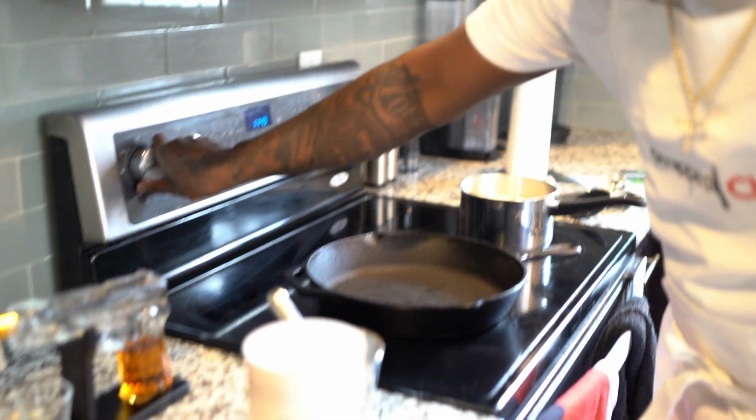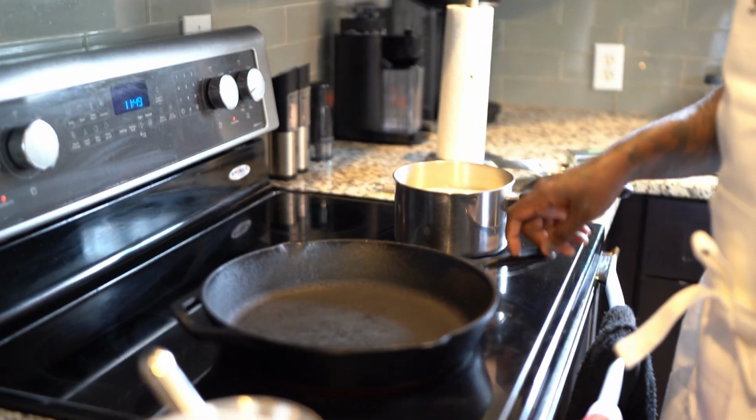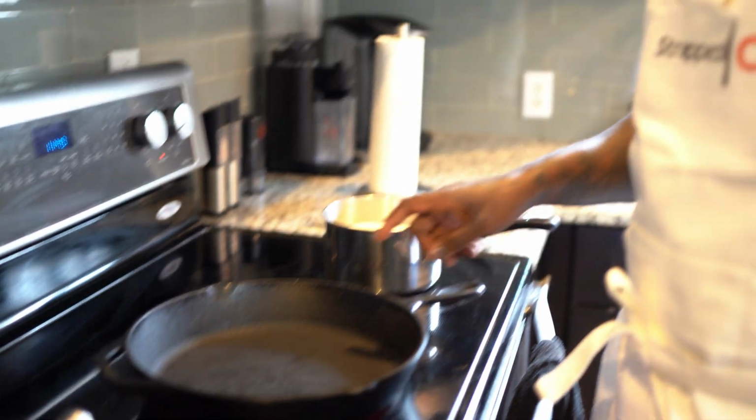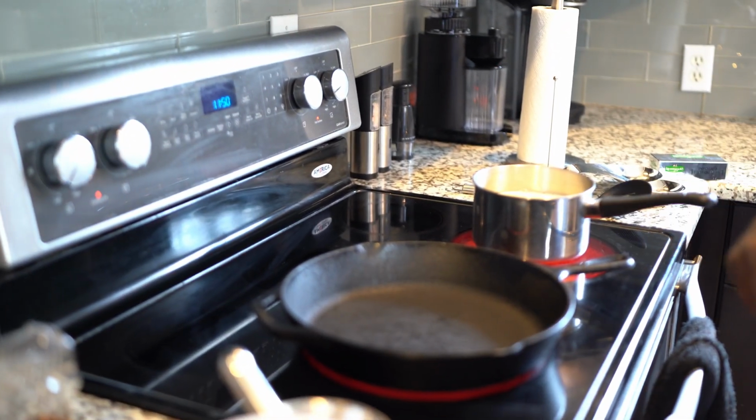So I got this cast iron pot. I don't know, y'all comment down below if y'all want to see how you season these and get these right. You don't got to wash them with soap ever, and it keeps all the flavor. So I'm going to put this on high to medium heat. Let this cook up. Then I got the bacon.